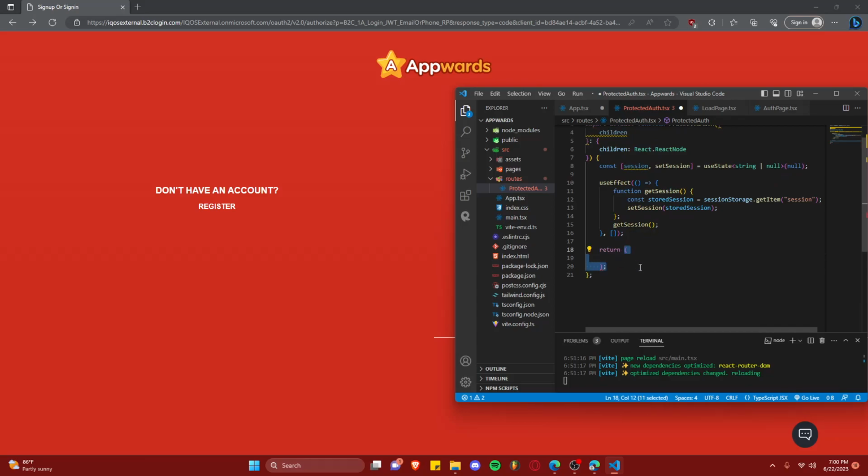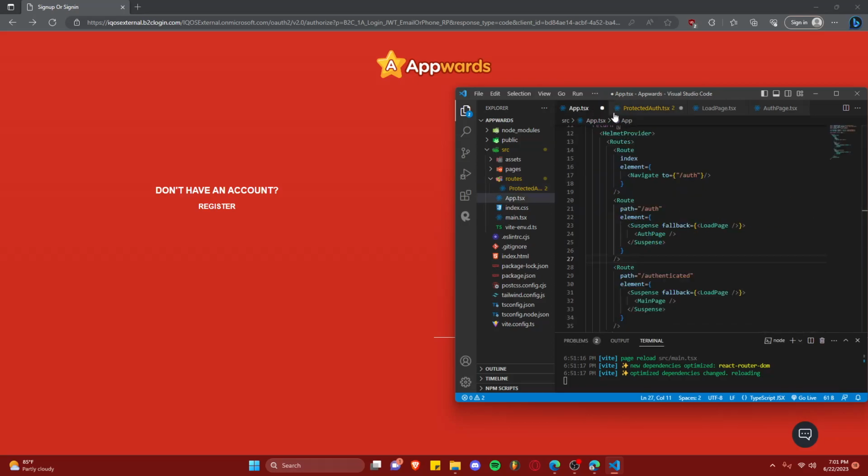And pretty much, so there's a conditional here. So return, alright, first, I will actually reuse this in here.